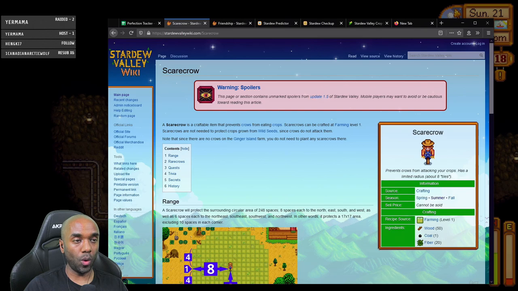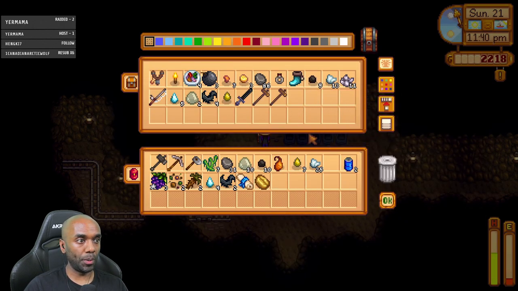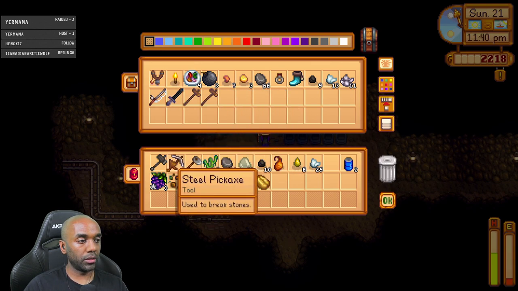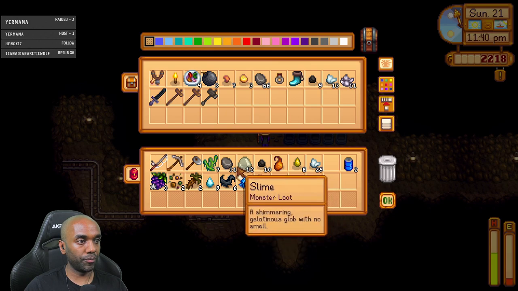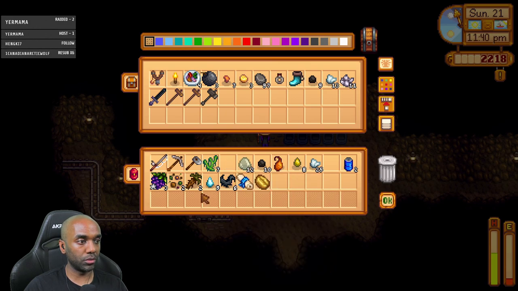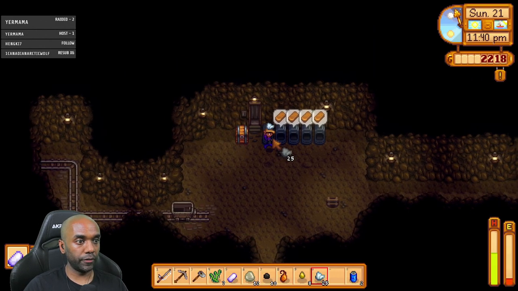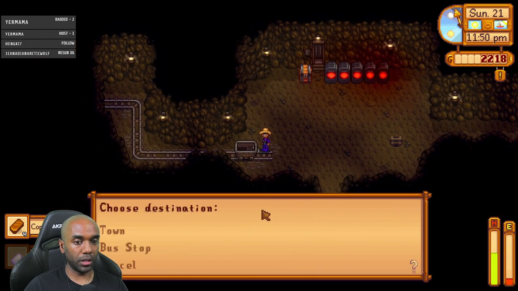Scarecrow is one coal, so maybe I'll take like 5 coal back with me. Anything else I can take? Take all that. Leave the slammer. Take the fishing rod. Everything else I think looks pretty good. I'll leave some more stone. Yeah, I think it looks pretty good. So let's throw this stuff in there, and we'll head back to the house.